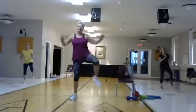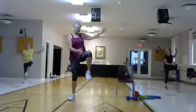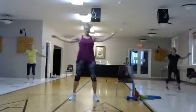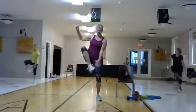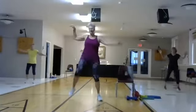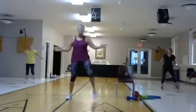Wide knee lift, wide knee. If you can, cross it over, opposite hand to knee. And if you're able, reach for the foot. Four, three, two, step, touch.